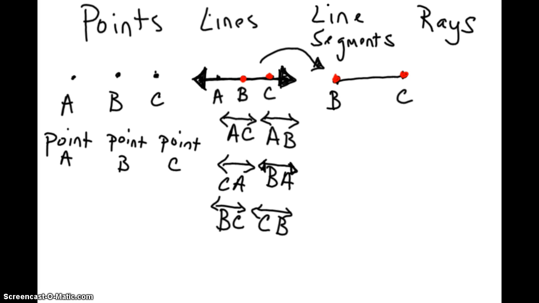Now, how do you think we can label this line segment? The line segment can be named with just a line with two endpoints over capital letters BC. And if you were guessing, Mrs. Hunter, can we do the opposite? Can we change it and call it CB? We certainly can. That is line segment CB. The main thing you need to remember with line segments is they are part of a line and they have two endpoints. And now let's talk about rays.